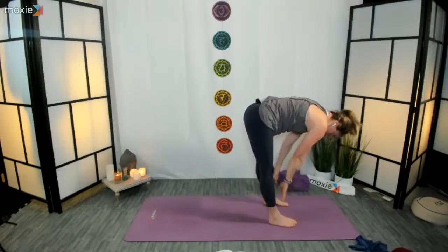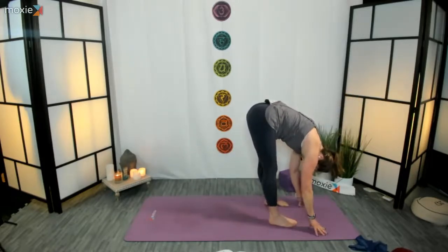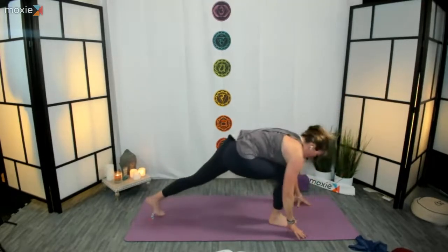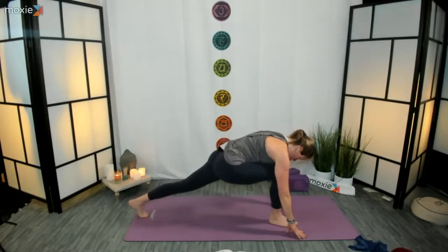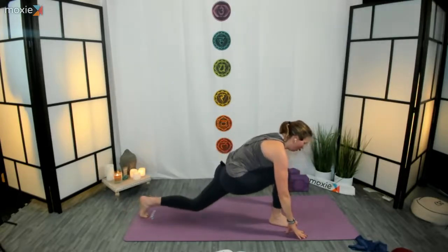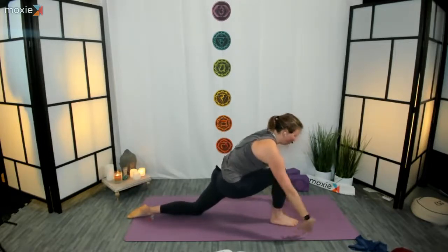Inhale, come into your half arch. Exhale down. Inhale, take your left leg back this time, finding our low lunge, and take your time to get there. There's no rush. Once you're there, go ahead and set that left knee down, making sure your front knee is stacked on top of your ankle. Inhale, lifting up the arms, reaching tall.